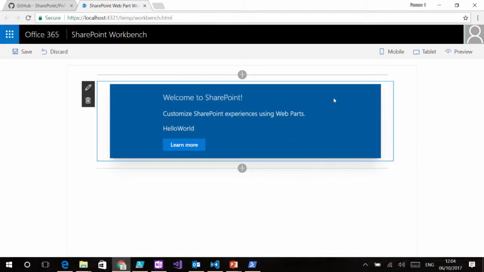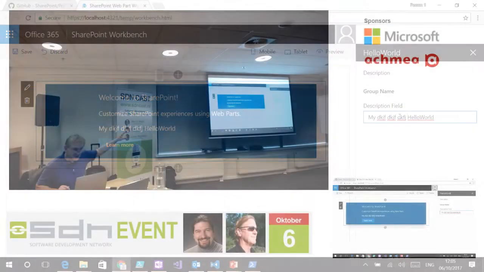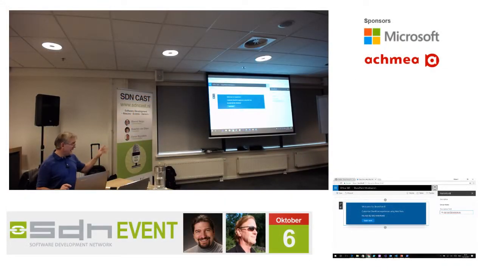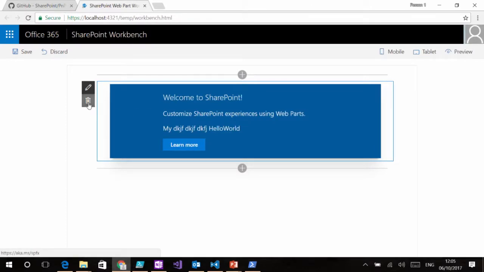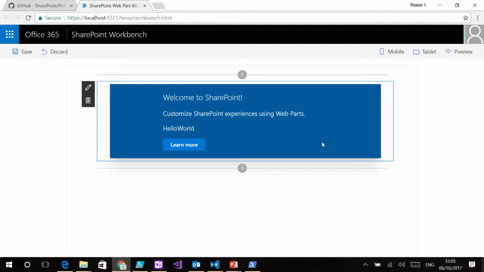Now we're running inside this page, and we can do things like there's a property pane. If you remember, in conventional old style SharePoint web parts, you had the property pane where you could set things, except this one's reactive. As I'm typing, you can see it's coming up in the page. You can set it up so that they are non-reactive. There's a setting to prevent that behavior, because sometimes you don't want it to react to every key press in the web part property page. And I can delete it, and I can add it again, and this is really for you to do some development and exercise the web part.